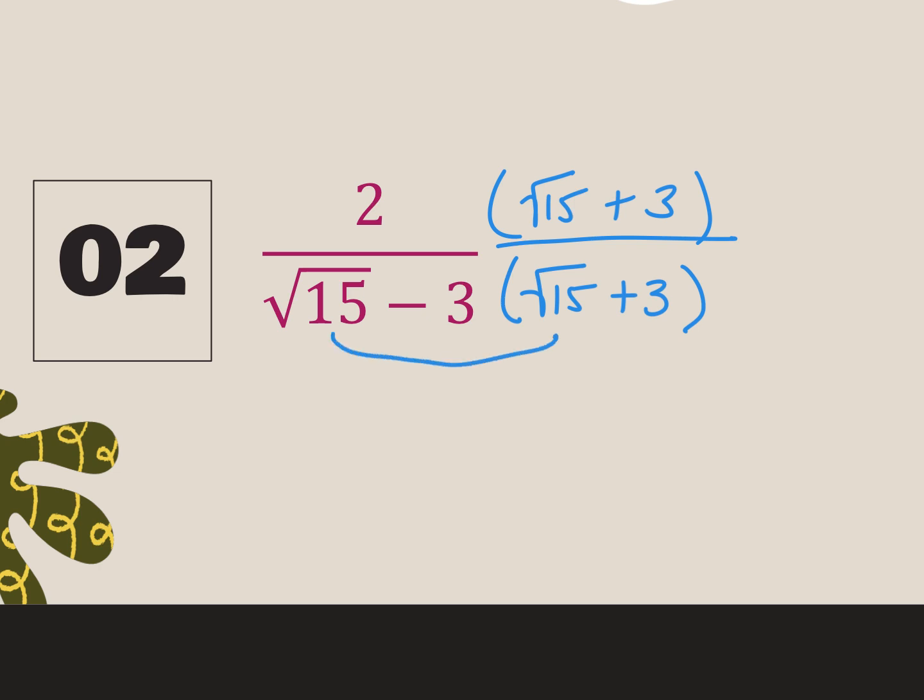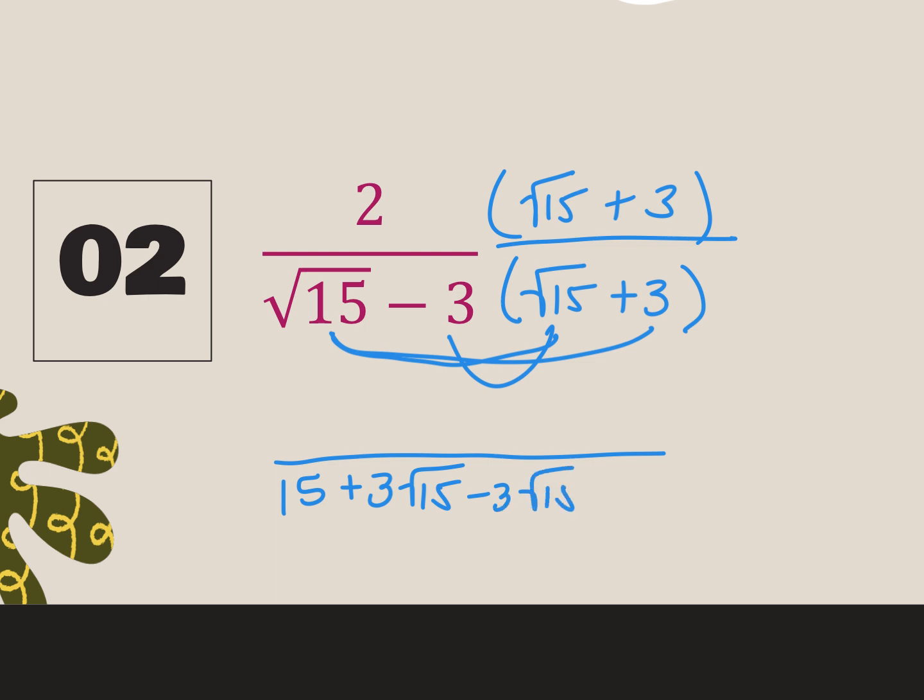So if I have the square root of 15 times the square root of 15, what does that give me? 15. It's the square root of 225, which is 15. So square root of 15 times 3 is plus 3 radical 15. Negative 3 and the radical 15 is minus 3 radical 15. And what's negative 3 times positive 3? Negative 9. Okay, so let's check to see. What happens in the middle with my positive 3 root 15 and negative 3 root 15? They cancel, which is exactly what we wanted. And then what is 15 minus 9? Perfect. So did our radical leave the denominator?